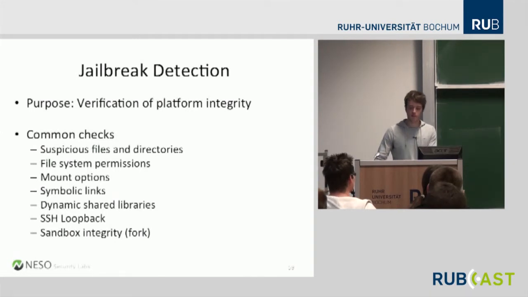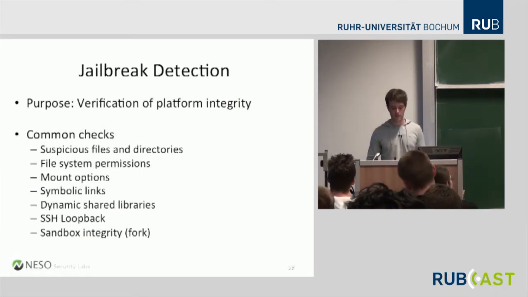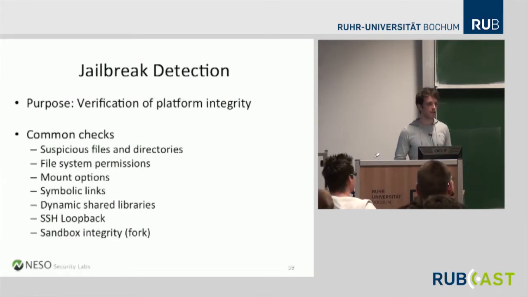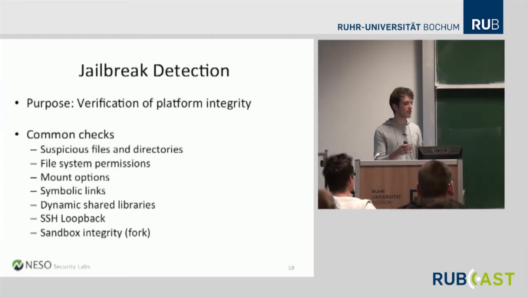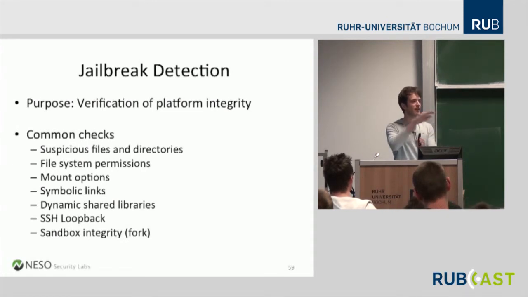More and more apps perform some kind of jailbreak detection to verify the platform integrity. So mainly banking apps or movie apps or apps of mobile device management solutions used in enterprise try to detect if they were executed on a jailbroken device. For that, they perform common checks like looking for suspicious files and directories, traces of public jailbreaks, like the Cydia app or an SSH daemon. It looks for file system permissions, if the root partition is writable or not. Looks for some mount options, as during a jailbreak, all the applications are moved to the user partition as there's more space, and a symlink is generated from the root partition to the user partition. So one typical check is to look for those symbolic links.